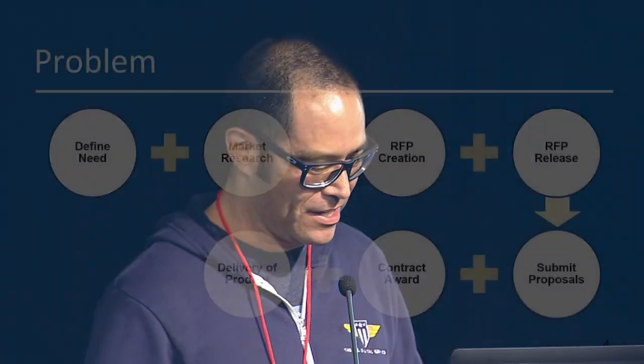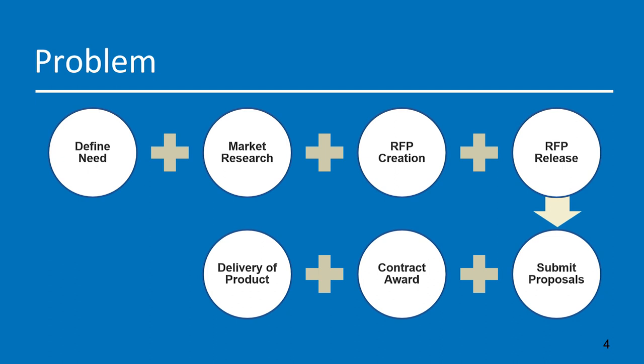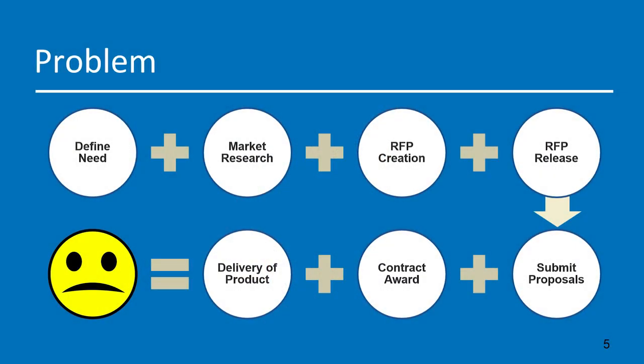In the absence of USDS, what I have observed is a prescribed definition of the need, a prescribed technology solution, input from a limited few. In addition, no incorporation of our digital services acquisition principles that we herald at the US Digital Service, and not much aligned with the digital services playbook. What that usually leads to is an unhappy end user.